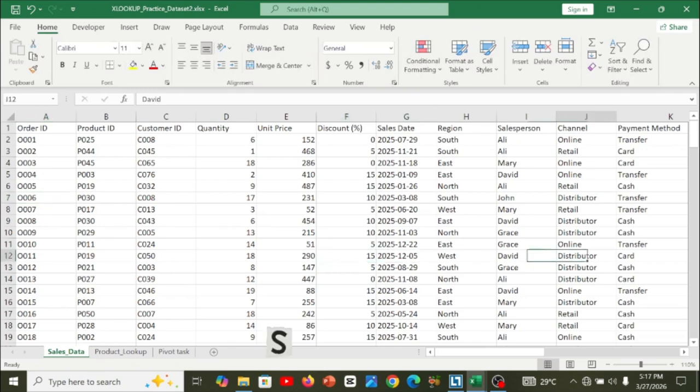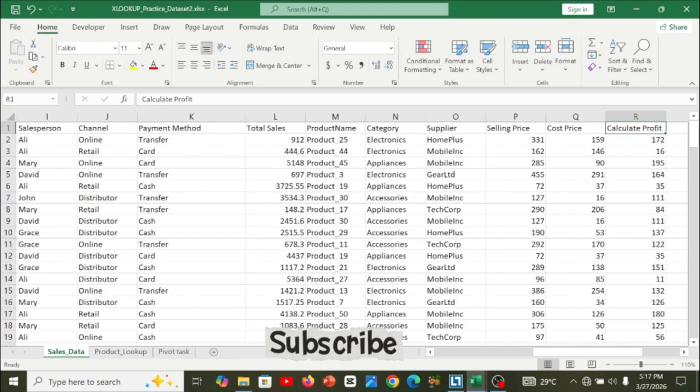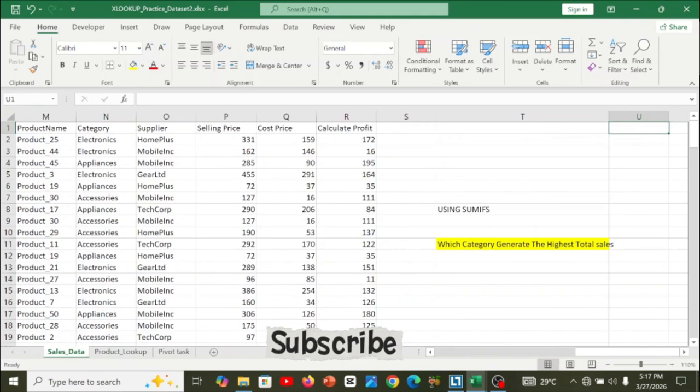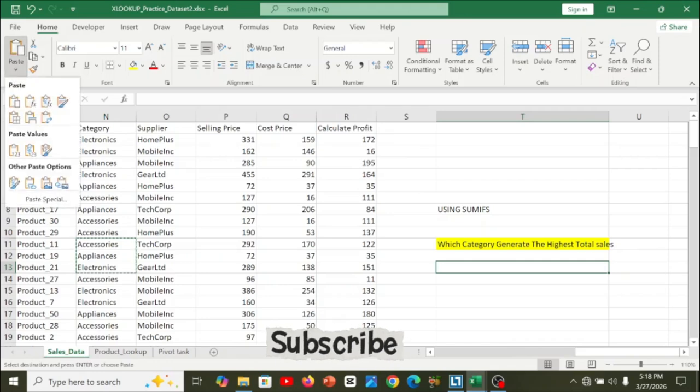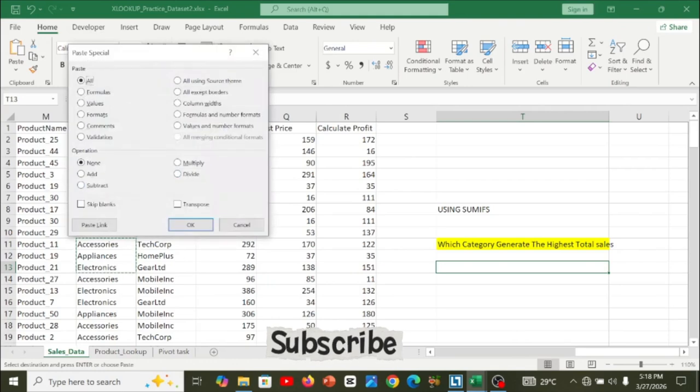So let's use our sum if function to compare our results to know if it's the same thing and it's correct. So now let's use our sum if function now. Let's just copy this. Then you come here. Then you go to your paste special and select your value.